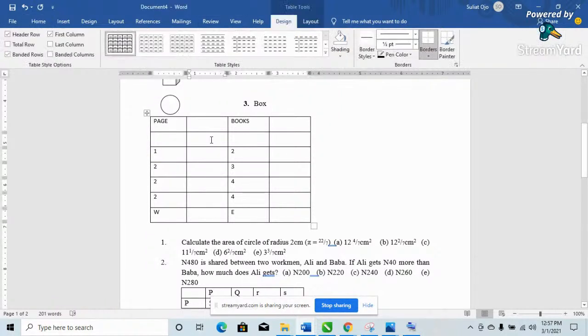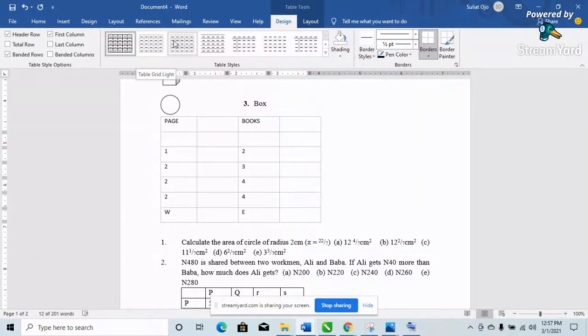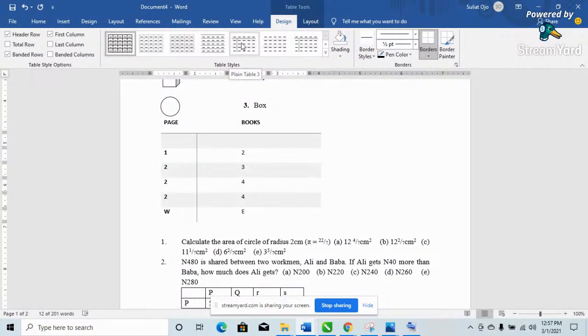But anything you do in insert always comes with maybe design or layout, or sometimes it comes with format. So under the design or layout, you can come there, just play over it, and you see the difference of how you want your table to be. You don't want it to have lines, you can see. I'm sure you see things like this and you wonder how they do it. It's just table work.